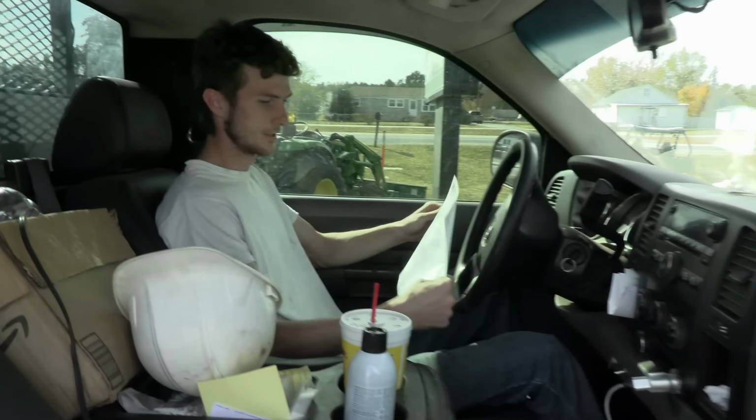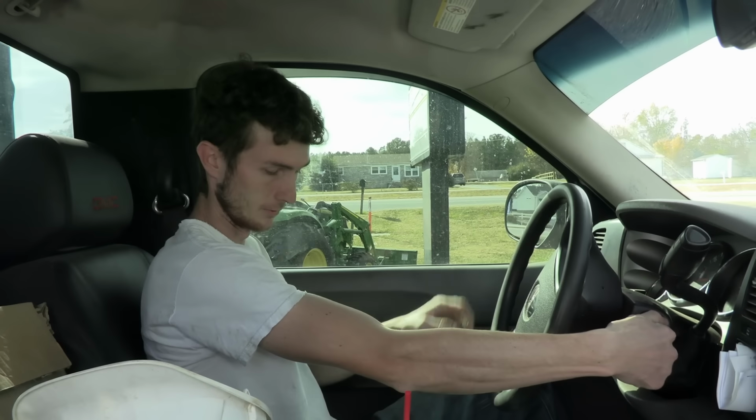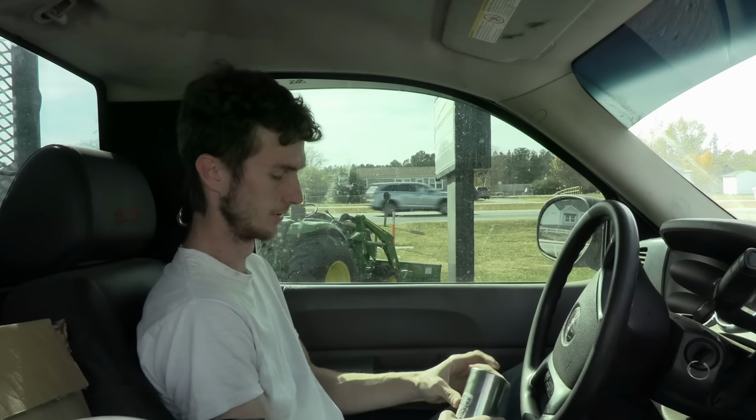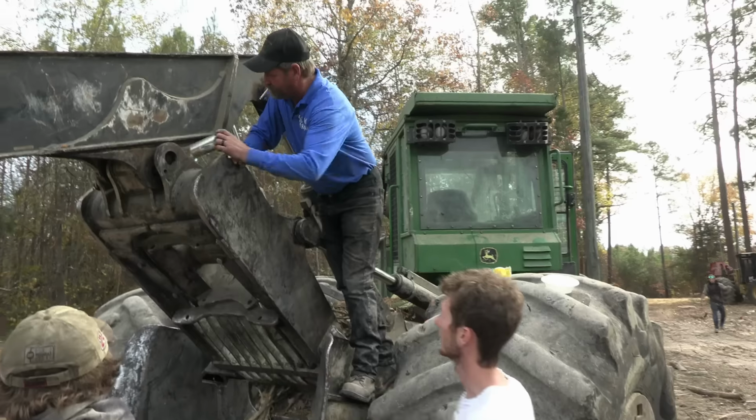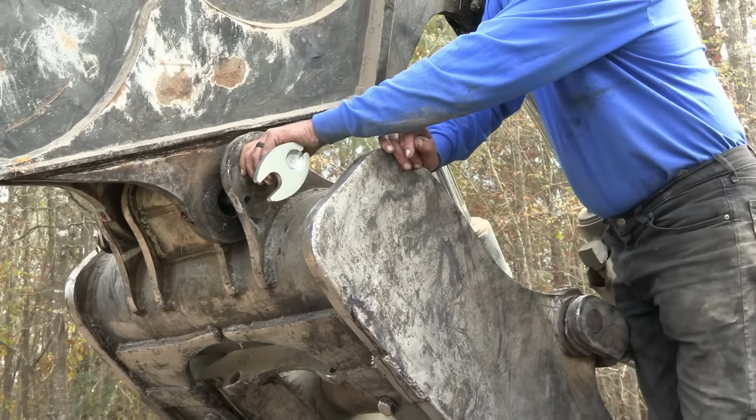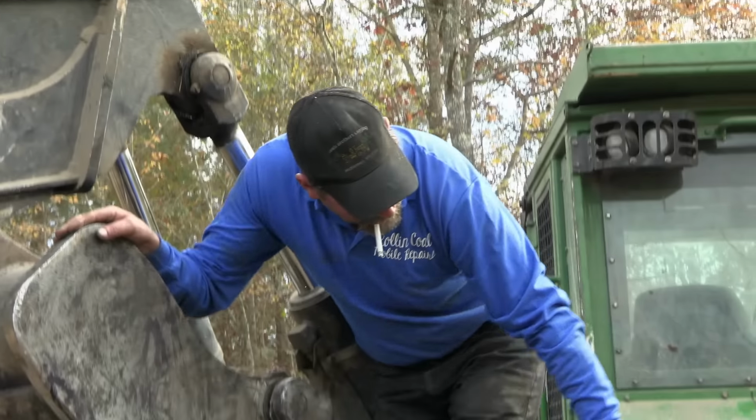Not too often you come to the John Deere dealership and you leave out of here with money back in your pocket. It was a little cheaper on this pin than the other one. So that's one positive out of this whole deal. Oh yeah, we're working. We're in business now. We got the right size pin.